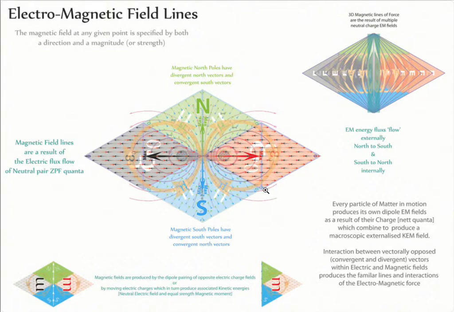Again, equilateral geometry as far as the permittivity of the field. And you'll see that the magnetic dipole that exists around a bar magnet is shown here, and it tapers back in the middle to the black wall, as shown here, which is the point of singularity for E and M fields within any 2 pi EM field geometry.